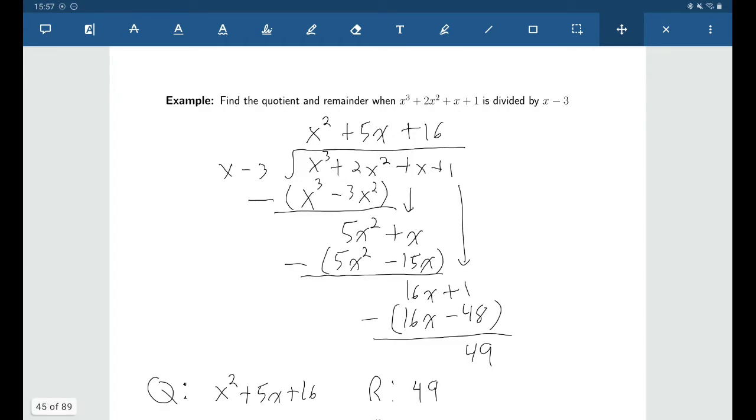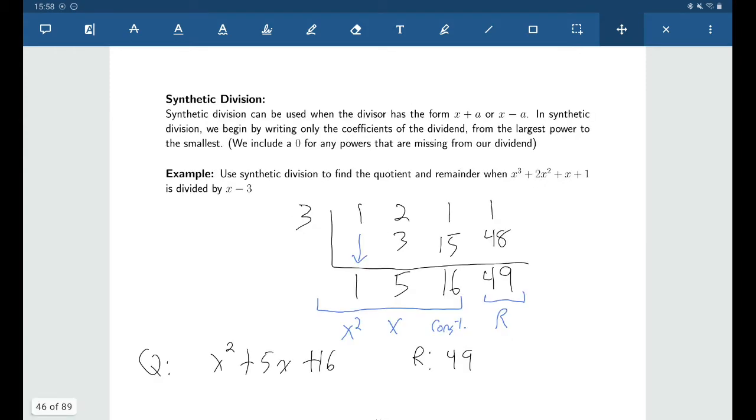Now, just compare and contrast this work that we did here with the previous slide. Notice it's the same polynomial that I was dividing, and I came up with exactly the same answer, just with a lot less work, a lot less writing, and a lot faster. Also less error prone, because people can generally be counted on to add where they can't always be counted on to subtract successfully, myself included. Addition is always an easier operation for people than subtraction, so mistakes are less common with synthetic division than with long division. Also notice we didn't have to write any of the powers of x down, just the coefficients, so much less writing, much faster, much easier.